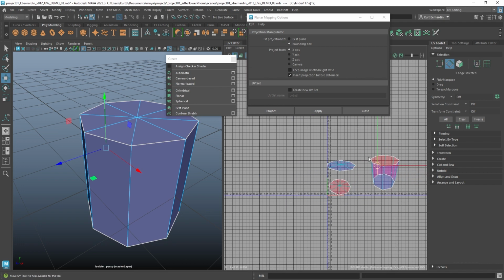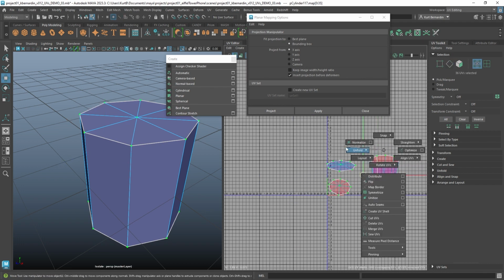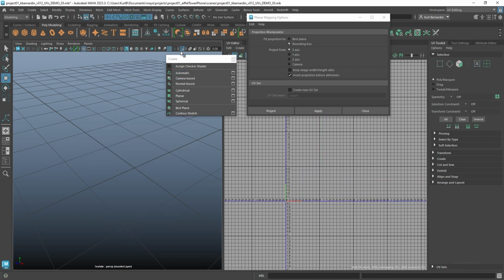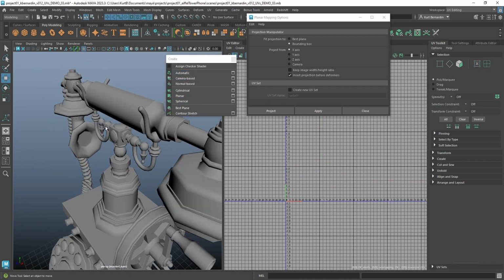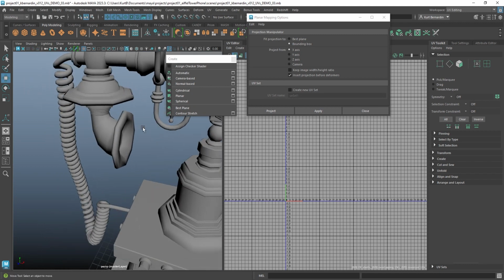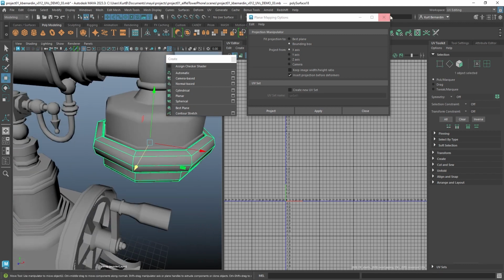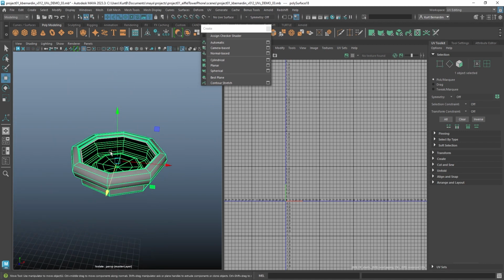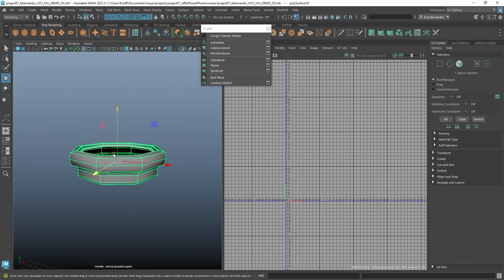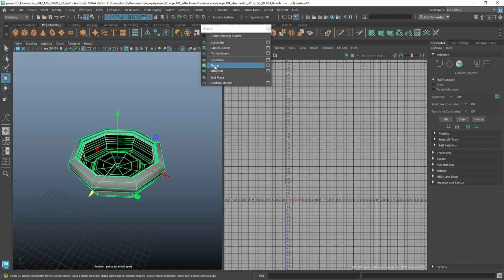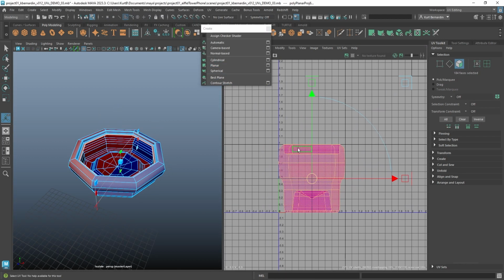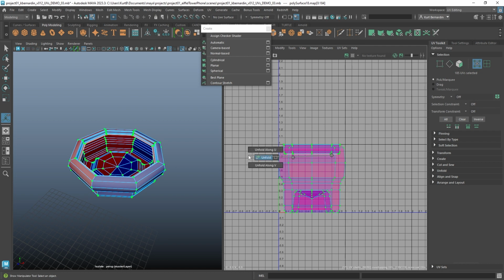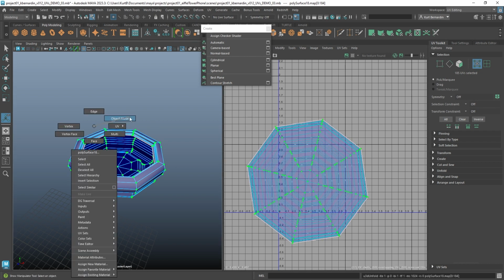And remember, once you use an unfold, it really didn't matter how you initially made that projection. So I'm going to go ahead and delete that cylinder, and I'm just going to move back on to unwrapping some of these pieces. Now, some of these are going to be very quick and easy. This piece, for instance, since it is open and it is a pretty short cylinder, I'm actually just going to keep it as one UV shell. So if I just do a projection, I don't actually need to cut anything. I'll just do an unfold and I get this.